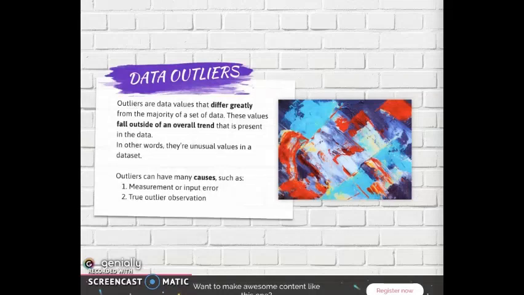The second reason that causes the data outlier is true outlier observation. This refers to the actual error made by the respondents. It can be because the respondent was not aware of the instruction or because he or she intentionally chose the score. Well, you cannot expect your respondents to choose strongly agree for all the items you provided, right? They can disagree or even strongly disagree. It means that they can choose 2 or even 1 from the response that you provide.